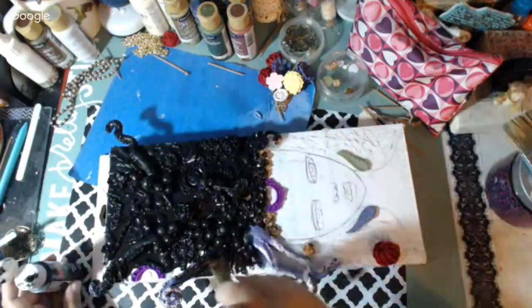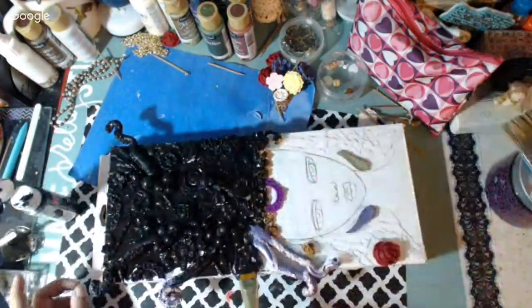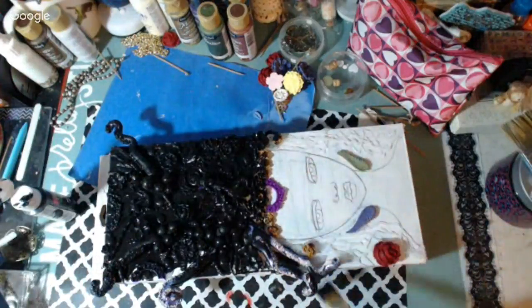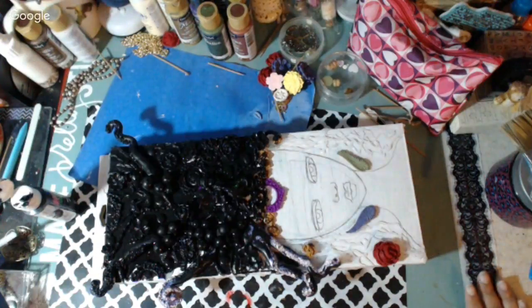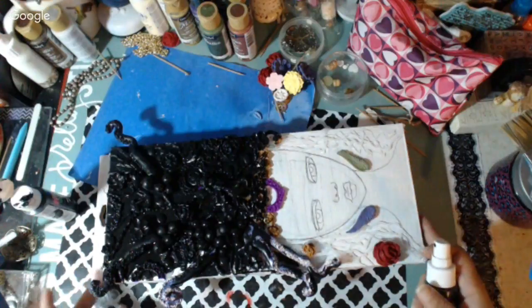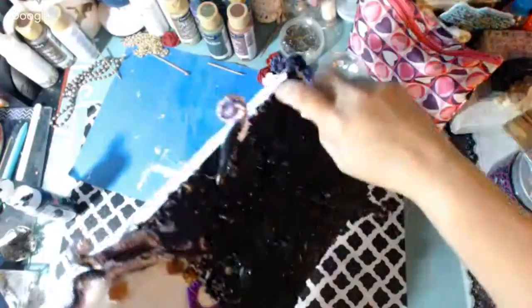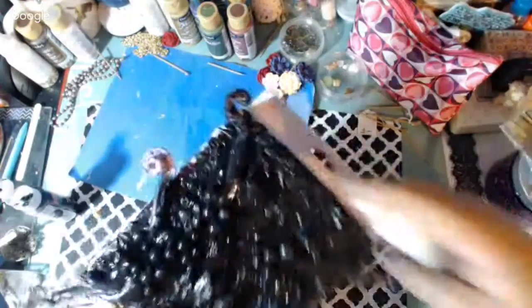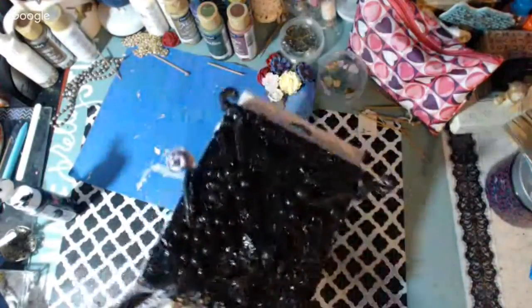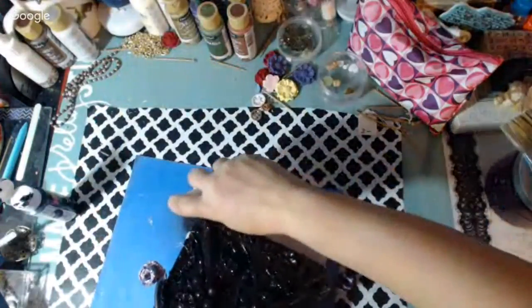And actually, what I'm going to do, because there's some places I can't get into, I'm going to grab my black spray from the Deco Arts media line, and I'm just going to start spraying some of the area here. Hopefully I find it quick. Found it quick. Isn't that a good thing? So that's because, if you can see, there's a lot of white spaces. This will help me to really get everything nice and dark. In a quick hurry, I should have done that from the get-go. And let me just spray this right here. Spray this one.